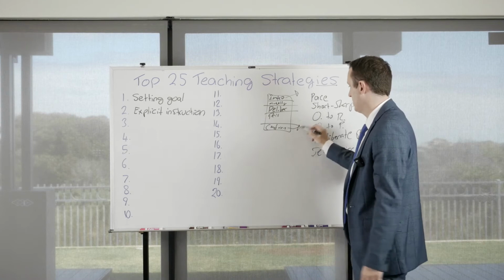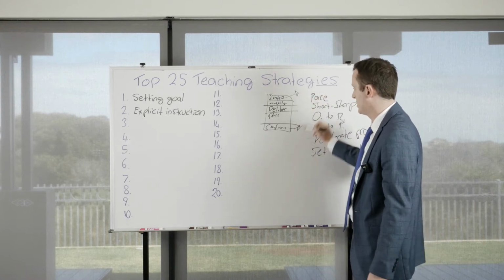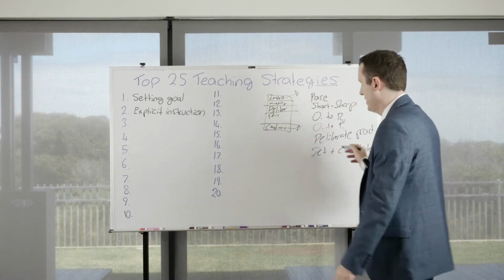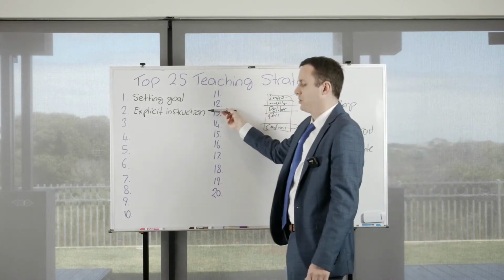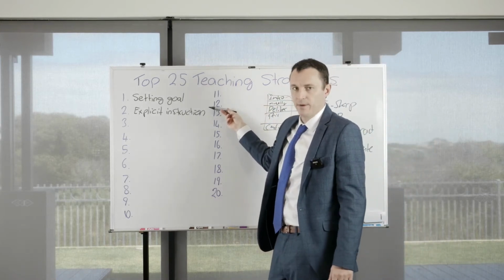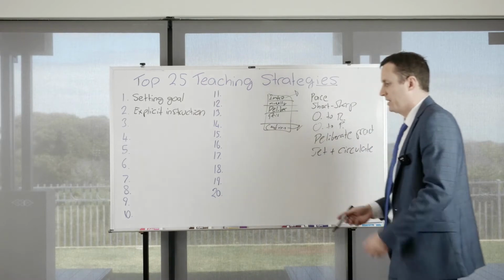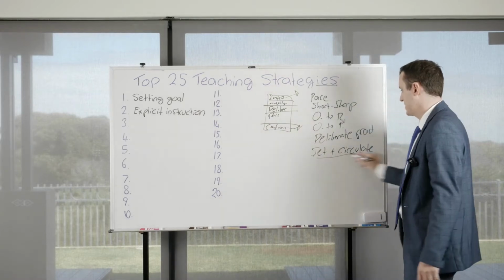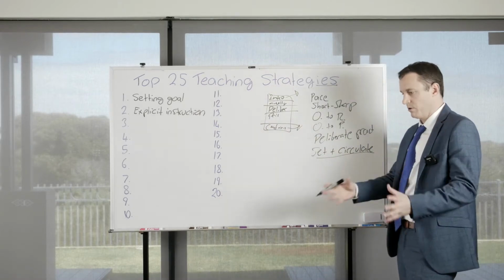And then at the end, you refer back to that and go, did we achieve that? What did we meet and what did we not meet? This is especially good for classes where there are behavioural problems. It's a little bit more difficult at the start, particularly if you're a teacher or you're working with a small group as a teacher aide or whatever.